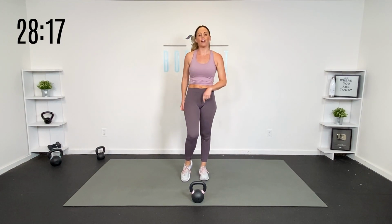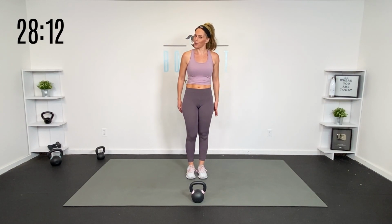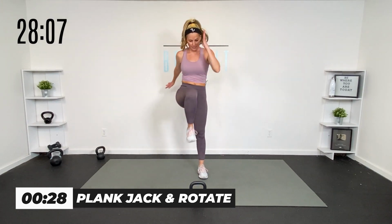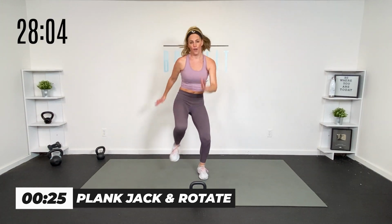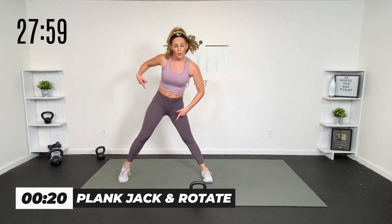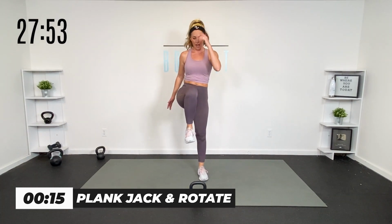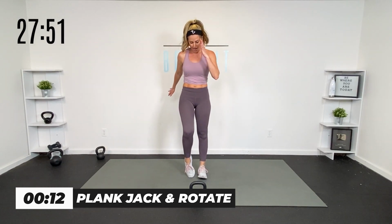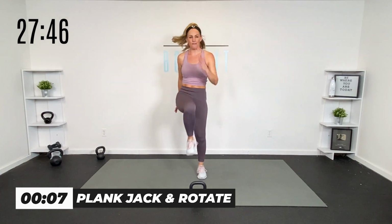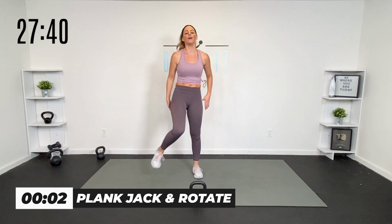Whatever you got, we got power all on that same side. Side lunge in 3, 2, 1. Here we go. So down, knee. Again, you're here to here. Take it down, power it up. You can do a little hop step, power from here, but also power from here, from that side. Down and up. If you don't have that balance, you just tap it in. You can still get power, right? Down and up, 5 seconds. And breathe. 3, 2, 1.